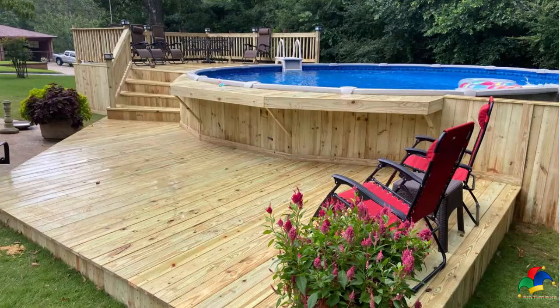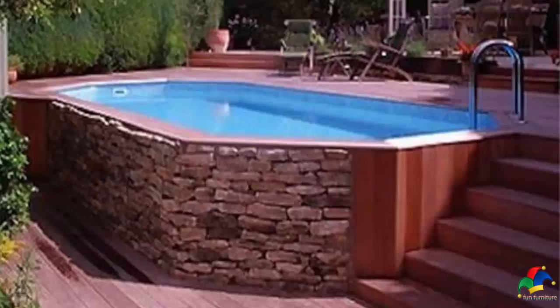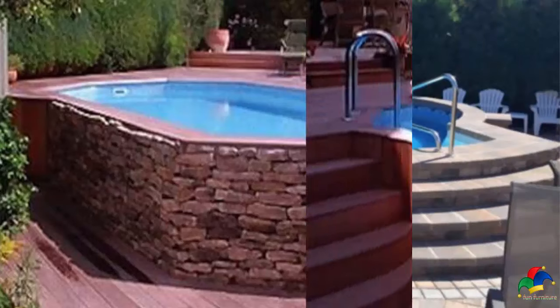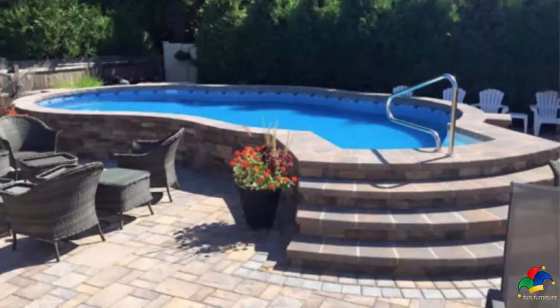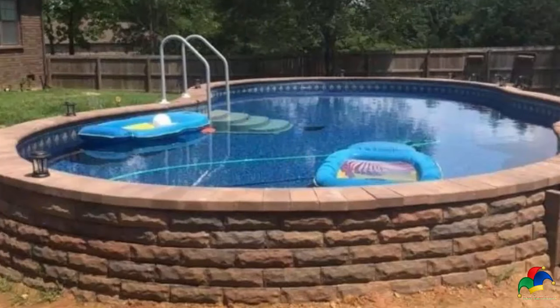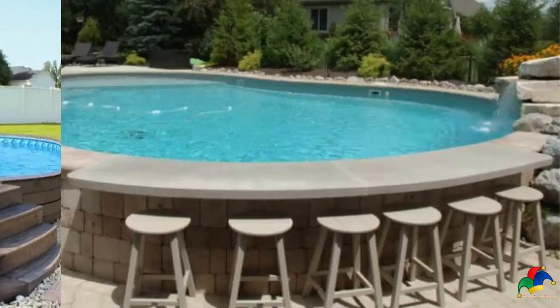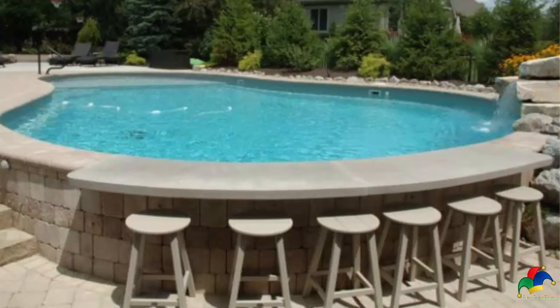There are many benefits, and let's talk about a few of those benefits for an above-ground pool. One of them is affordability. Above-ground pools are a great option for families that are buying on a budget. And when you choose established brands like Doughboy, Sharkline, or Celebration, you know that affordability doesn't mean a compromise in quality. These great quality pools allow you to get your dream pool, one that will last for many years to come at a price that makes sense for your family.